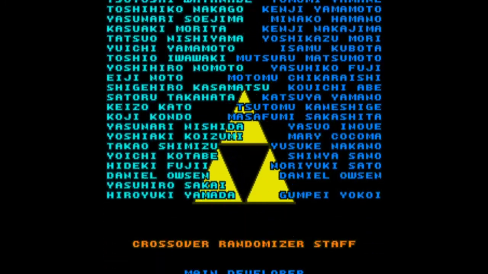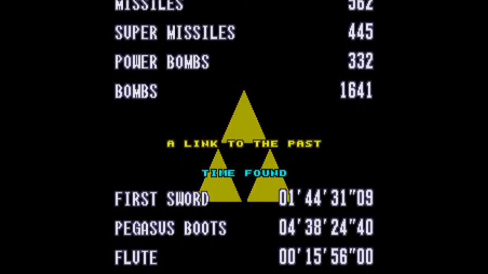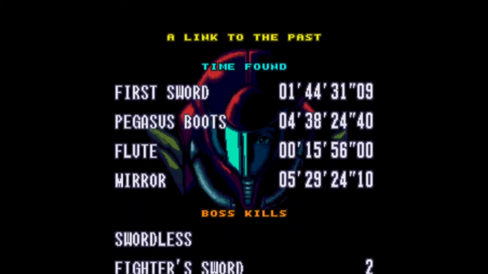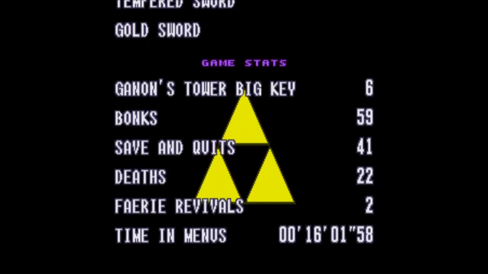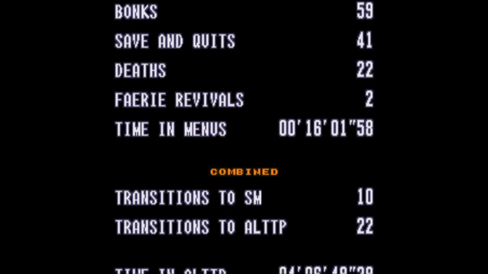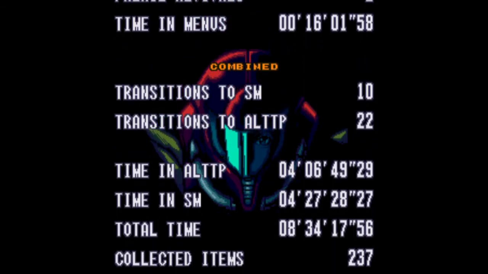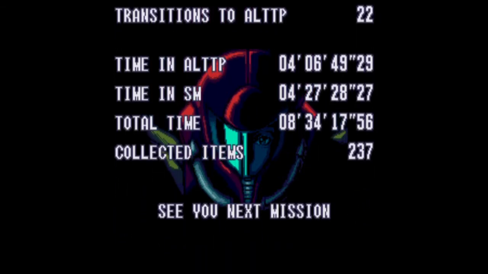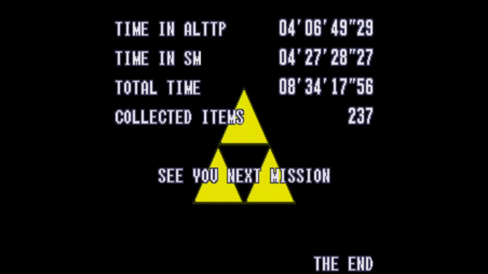So we're done, but I'm just gonna use the fast forward function. Let's see what our time is. I did 2 fighter story bosses, 5 master story bosses. It took me 6 chests to get 41 saving quits, 21 deaths, 10 transitions to Super Metroid, 22 to A Link to the Past, 4 hours in A Link to the Past. Took me 8 hours and 34 minutes, and I got 237 items.